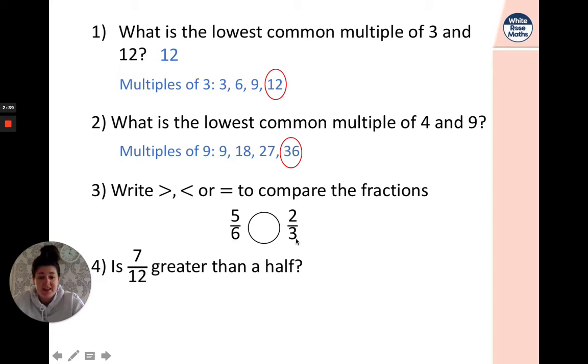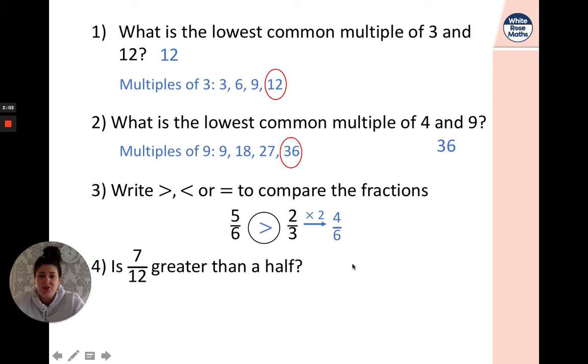So it would be 6 because 3 goes into 6, and 6 goes into 6 once, so 6 would be our denominator. So this fraction here can stay the same, and this one we're going to turn into 6 by doing what to it? What do we need to do to that? That's right, we need to multiply it by 2, don't we? So if we multiply it by 2, we should get 4/6. And 5/6 is greater than or larger than 4/6 or 2/3. So you should have this symbol in here.